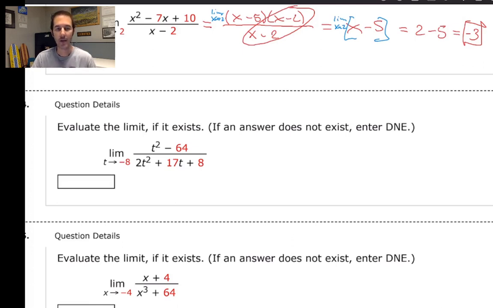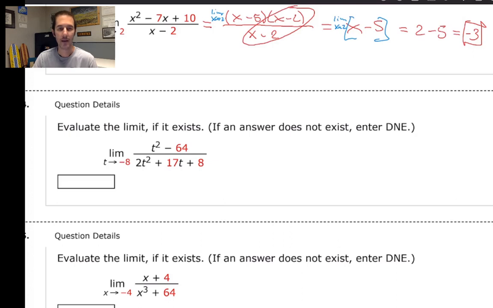So I will ask you to factor the denominator and factor the numerator. Your numerator here is a difference of squares, and if you don't recall how to factor a difference of squares, you should be able to look that process up, whether you look to videos or just a text solution process for factoring a difference of squares.